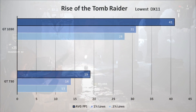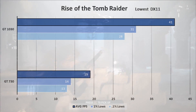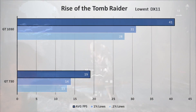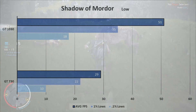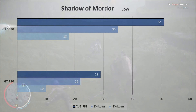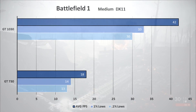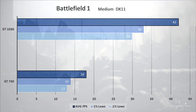Rise of the Tomb Raider ran well enough — it's hard for lower-end hardware to run this game. Since what I played while benchmarking didn't involve a lot of firefights, it wasn't too fast-paced; I mostly solved puzzles. Shadow of Mordor did play well enough on low settings, though I noticed a little bit of stuttering — it was a playable enough experience. Battlefield 1 actually plays really well on medium settings with pretty good frame rates, and if you drop closer to low you can get near or even exceed 60 FPS.